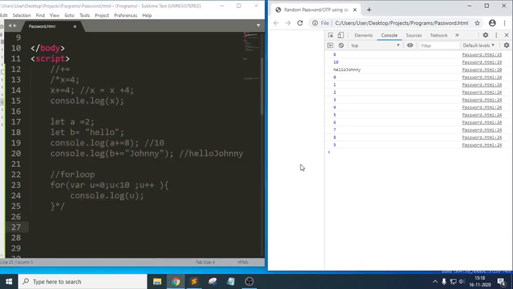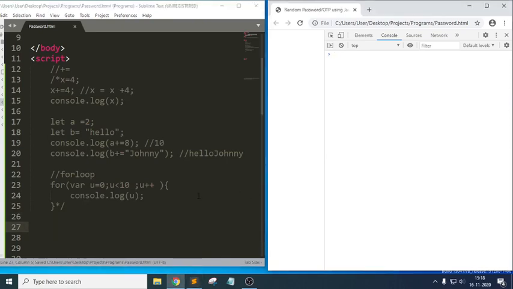Next, let me write a function. What is the use of a function? In JavaScript, if you want to write a small piece of code which performs some action and you want to repeat it again and again, instead of writing the code again and again, we write it in a function block and call it where we want to execute that particular snippet. We have inbuilt functions in JavaScript like alert and console.log.